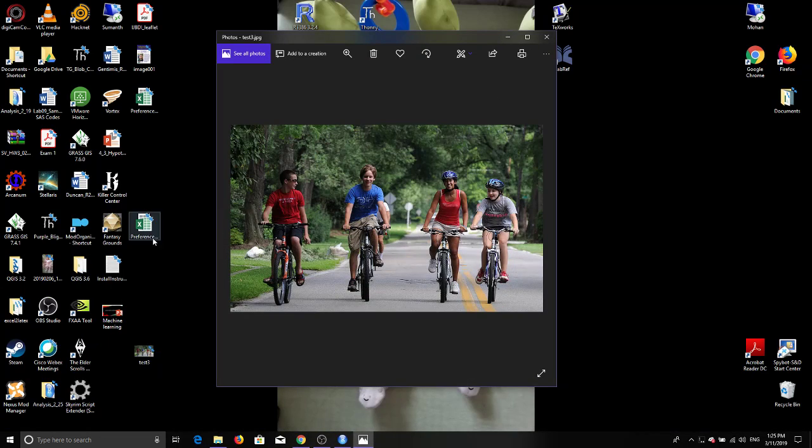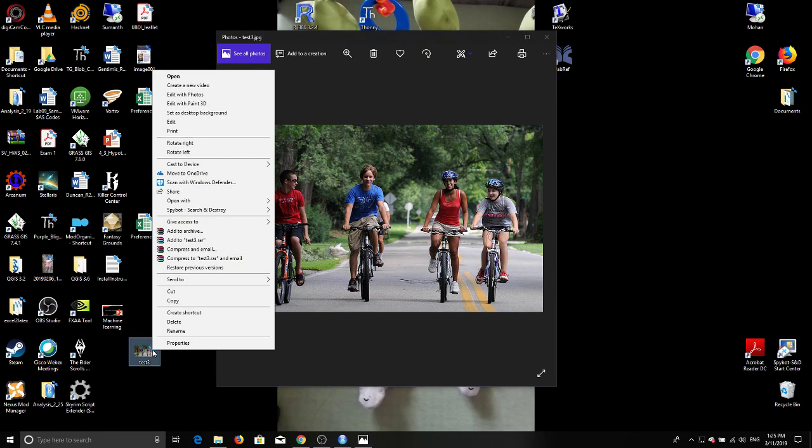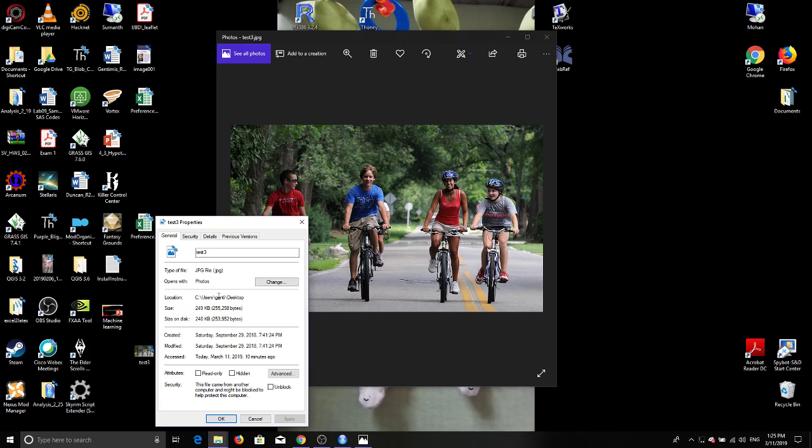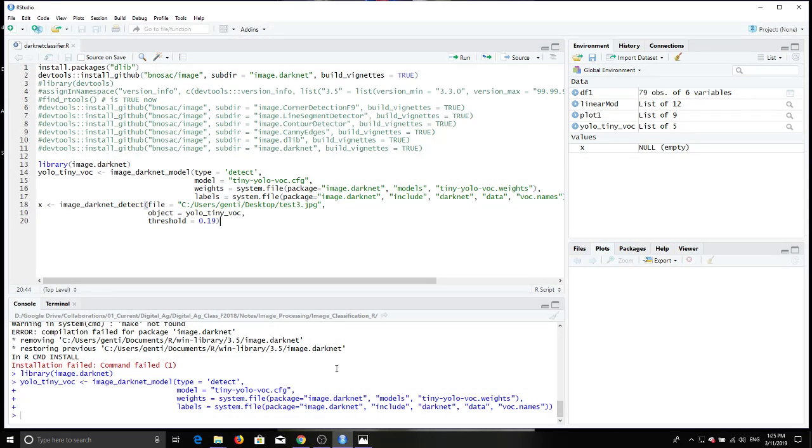The easiest way to find it is go where you put it, right click on it, and hit properties. This is the directory. But when you put it here on line 18, you go in and change the slashes the other way around one by one. Sorry, that's annoying, but it's the only thing you need to do, and then run these three.